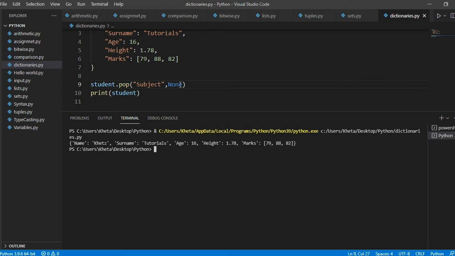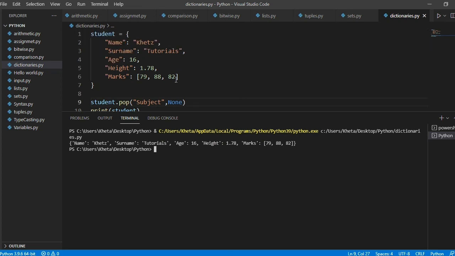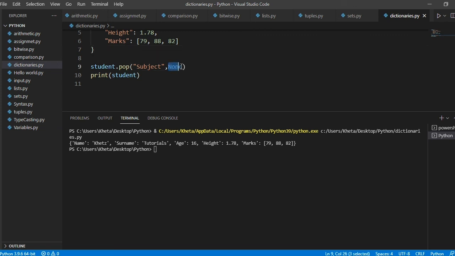So that is the only difference. So it didn't delete subject because there is no key value pair associated with subject, and the error was stopped by this None value that was specified over there. So if you want to look deeper into this, you can just go ahead and look at that.